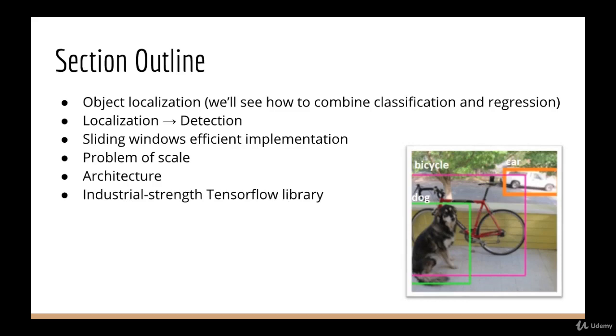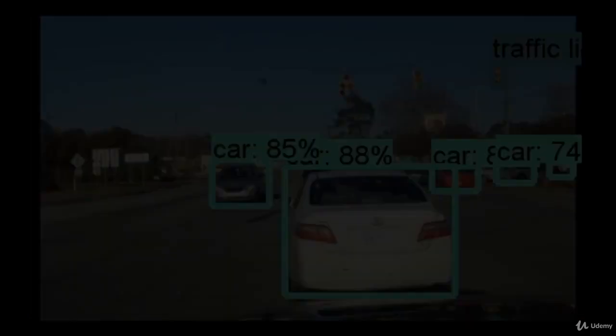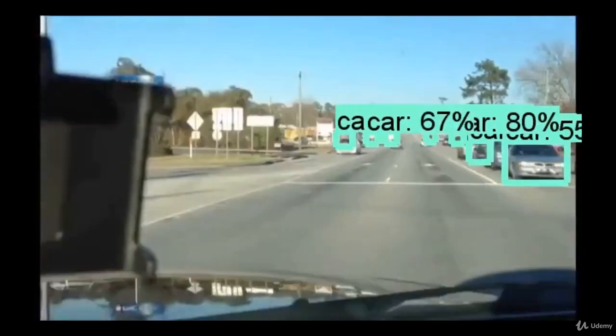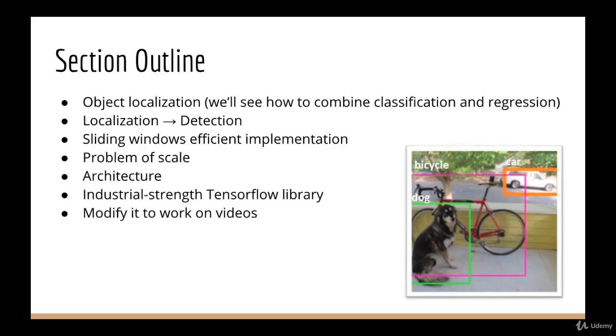Next, we'll modify the code a little bit so that it will work on videos. So you'll be able to generate a video like this, to annotate a video with all the objects that were detected by the neural network. You could even use your webcam or build your own security system. It's pretty cool how widely applicable this is.